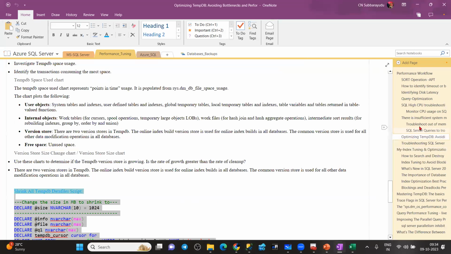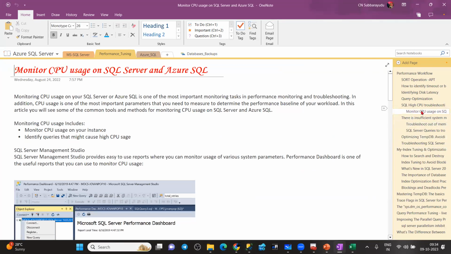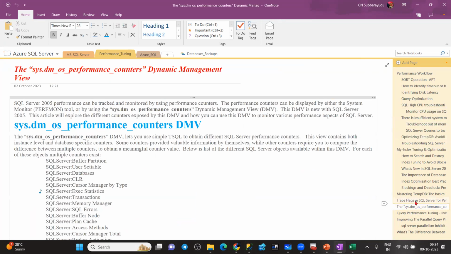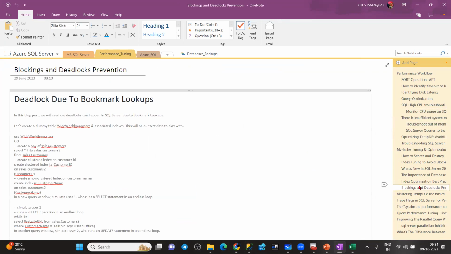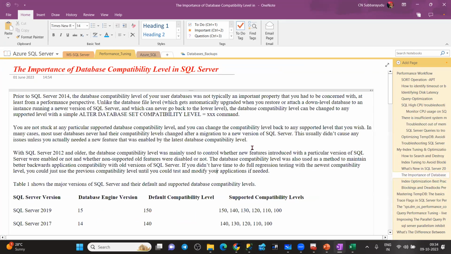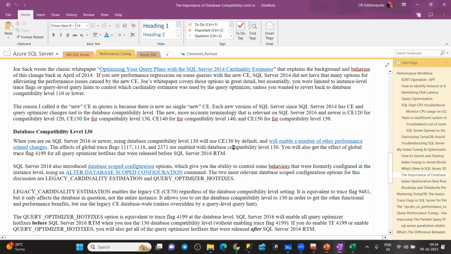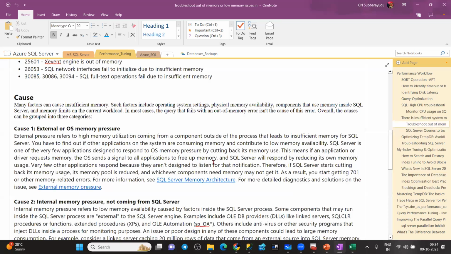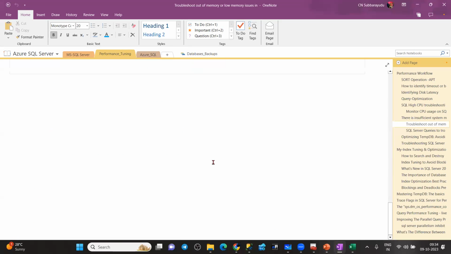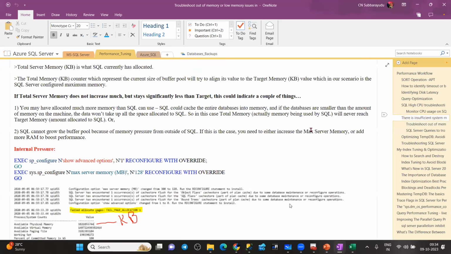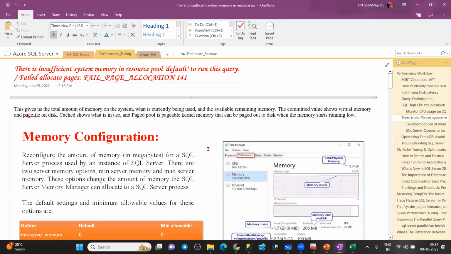It contains TempDB, memory, CPU, and IO. It contains a lot: blocking, deadlocks, indexes. You will get all these demos prepared for you only, sir, not for me. We'll go deeper and deeper into memory and discuss everything.